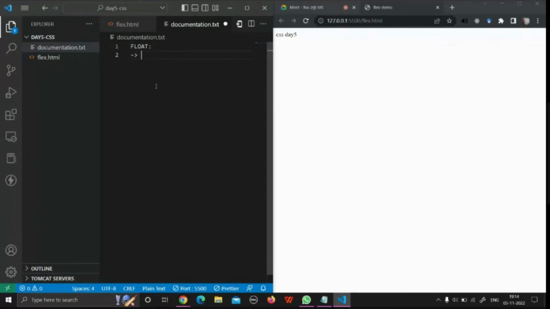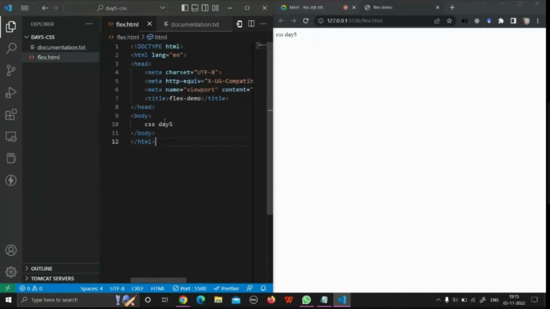Float is a property which allows us to align the elements to left or right. Okay, this is the main property, and let us see the demonstration for this.